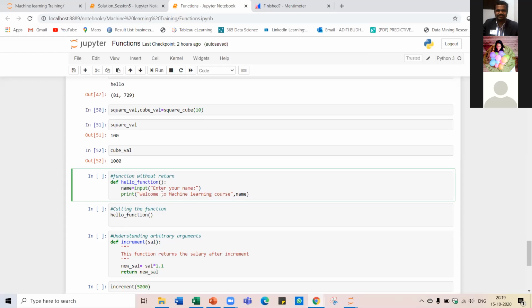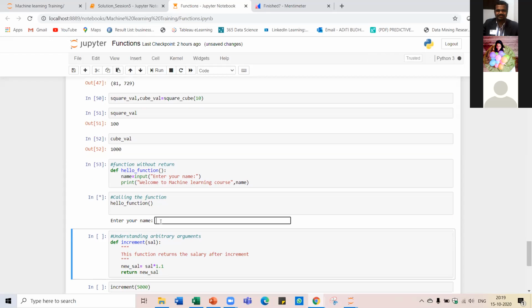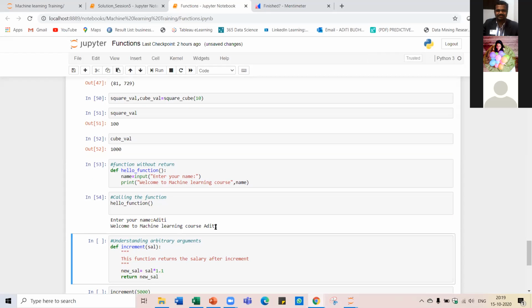There is nothing that it has to return. It only has to execute. Correct? So run this and see. I'm writing my name and it gives me the output. So it is not necessary that you should always have return in your function. Wherever your function does not have any value to give you, there you will not have the return keyword. All right.